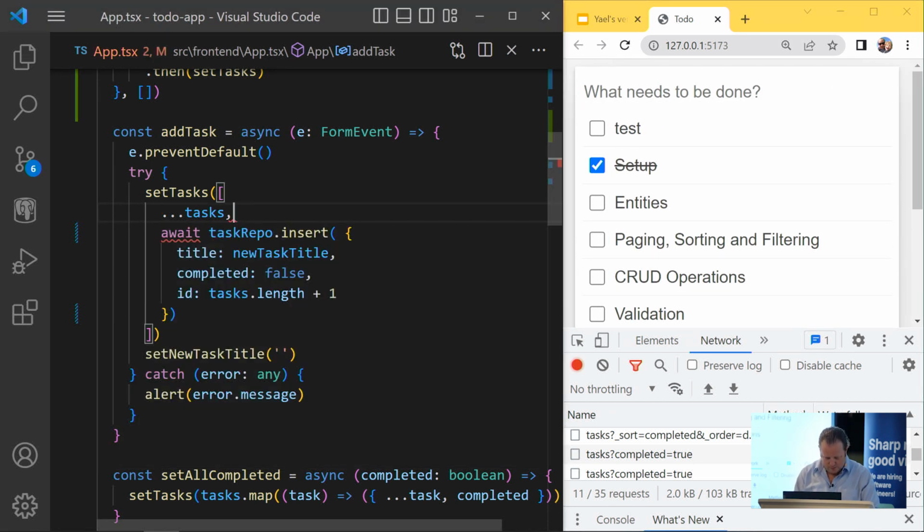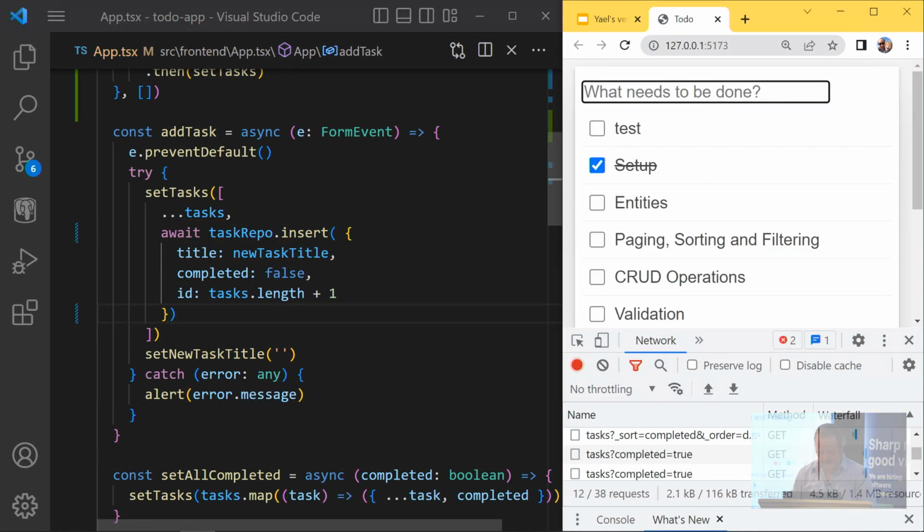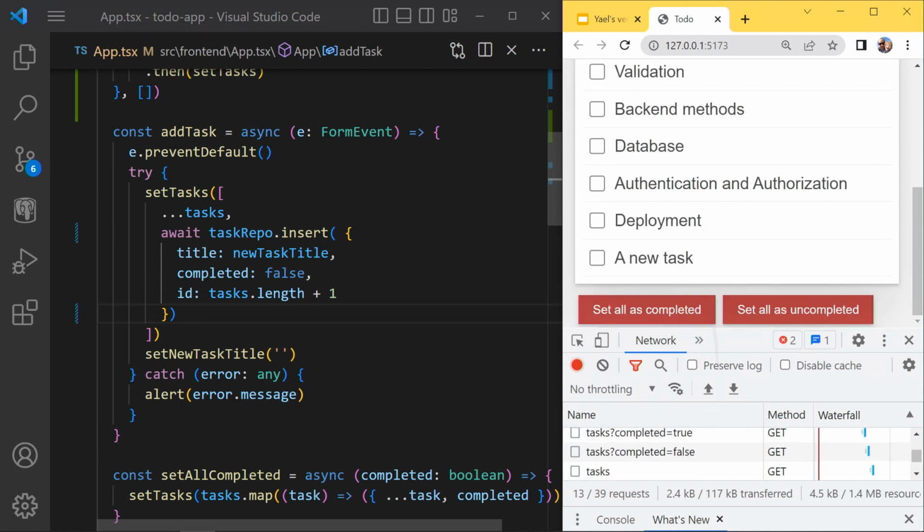Yeah, if I type in the right place. Yay. So I'm going to say here, a new task, and it was added, and we can see here that a post call was made to the backend. You can see the post call, and it inserted the task to the backend.